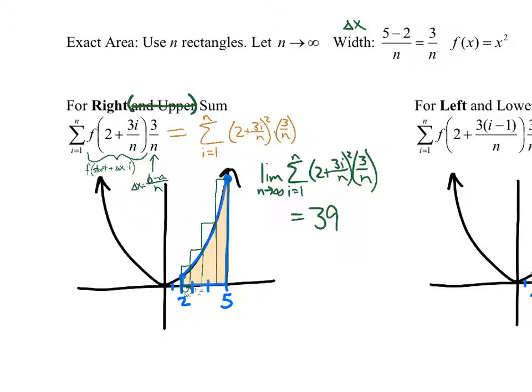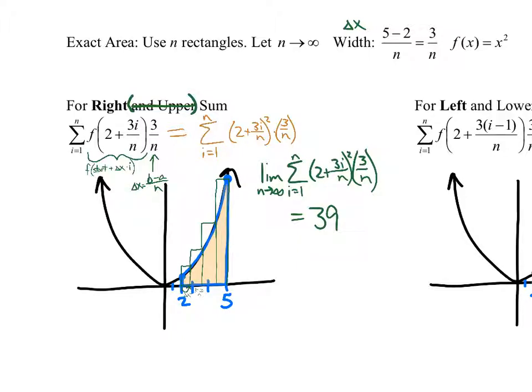I have a question. If we got 39 from just solving the limit, why do all this other stuff? Well, because you're not going to be told what to find the limit of. You're going to be given a function in a range from 2 to 5. The first challenge of these problems is to write this summation. What exactly am I supposed to take the limit of? Then the second challenge is actually finding that limit. So before we just did half the problem.